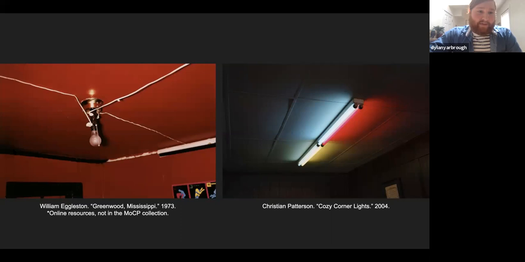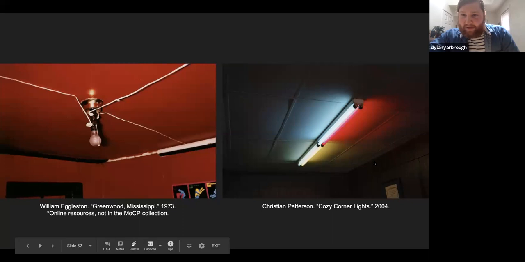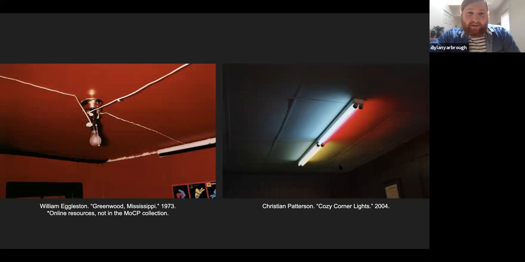Then also the composition of the photograph emphasizes the corner of the room. We can see that in both images. We can also see on the right wall something hanging here. In Eggleston's image, these look like either wrestling positions or sexual positions, I'm not quite sure. And then on the right, we have something hanging on the wall as well. But specifically, look at the color. We have a little bit of yellow in Eggleston's, and then again, a little spot of yellow in Patterson's.